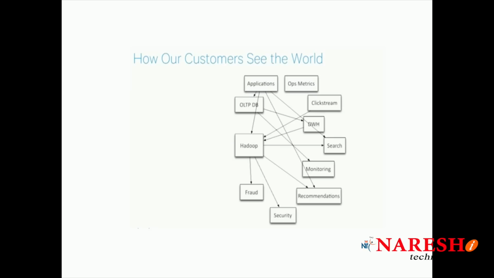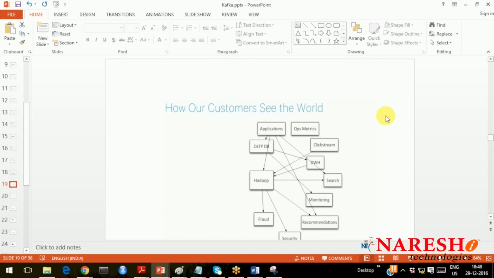Understand, right? So look at this. This is how the customers are going to see the world, going to the Hadoop. You don't have a unified messaging log system. This is really a big problem with your multiple distributed models. You mean to say you have many applications which are trying to push data to Hadoop or any distributed model engine. So here you need a proper order, then only it will serve better. You got the point? That is the problem. That is a real world problem.